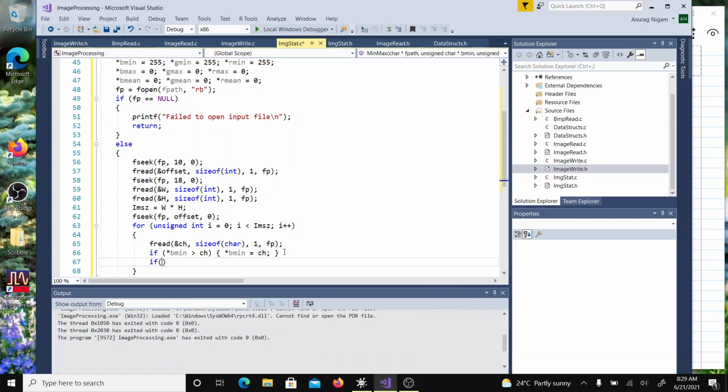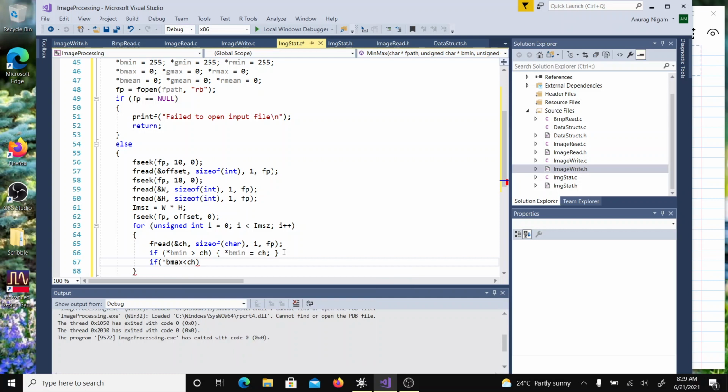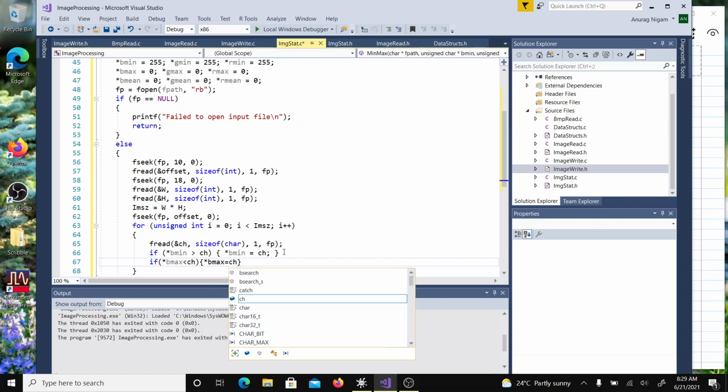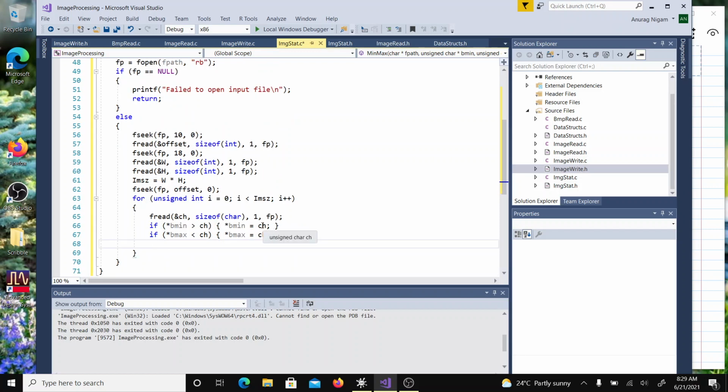And then if contents of b max is less than character, right, then I'm going to say b max is equal to ch. Okay, so these two things I have done to look at the min and the max value, and then I would look at the mean value.